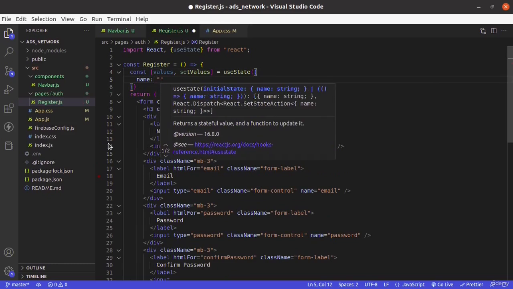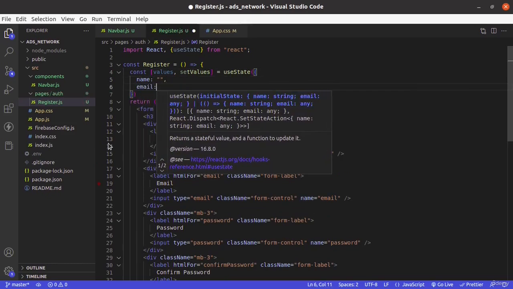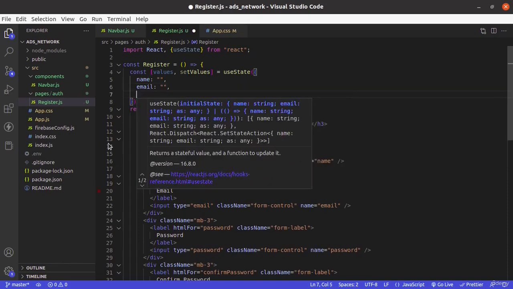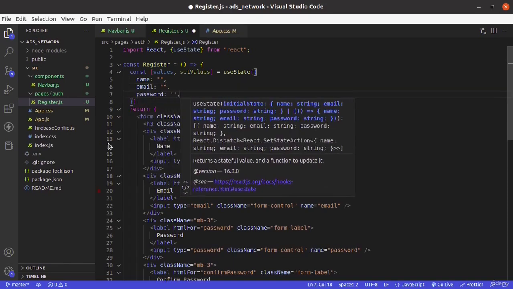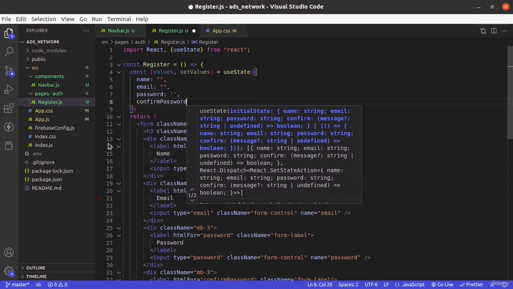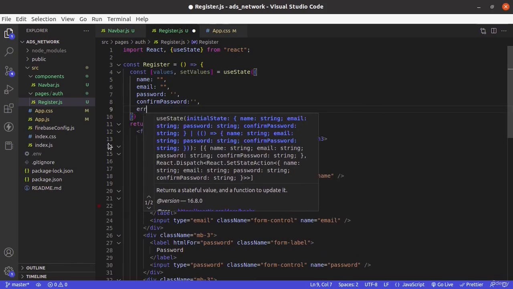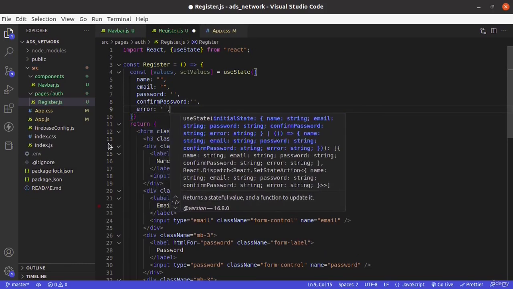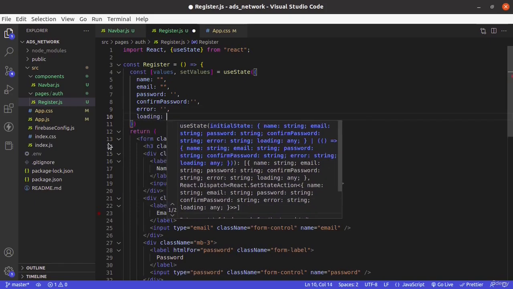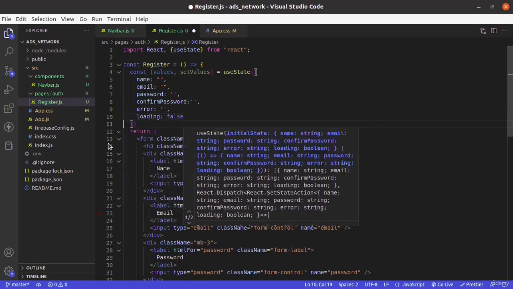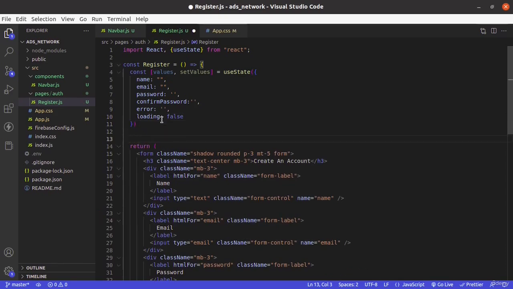First is name, initially empty string, email, password, confirm password, error, yes, empty string, and loading, initially false. Now I'll destructure these values so that I don't have to write values.name, values.email. Const name, email, password, confirmPassword, error, loading from values.